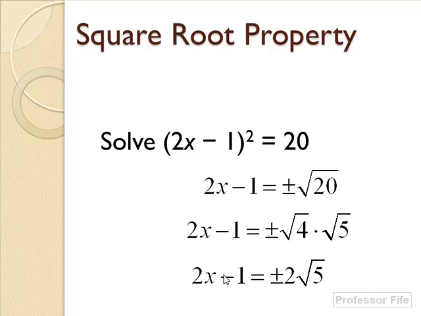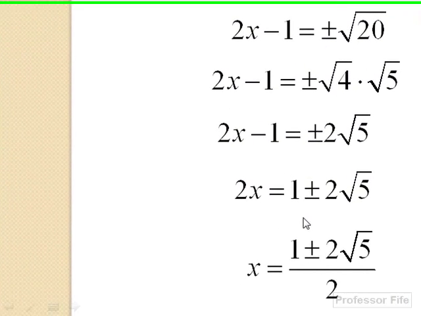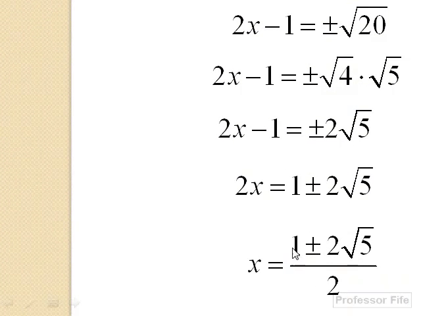Start by adding 1 to both sides. That'll get the x term by itself. Remember that when you add the 1, put it in front of the plus or minus, to get 2x is equal to 1 plus or minus 2 square root of 5, and then solve for x by dividing by 2. Now on the right side, you could divide the entire right side by 2, or you could do it term by term. It's really up to you. I've left it as one fraction. x is equal to 1 plus or minus 2 square root of 5, divided by 2.